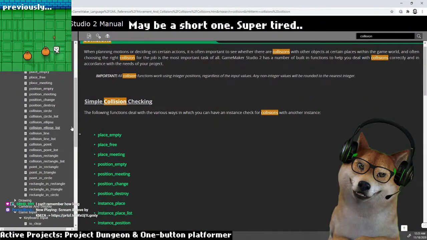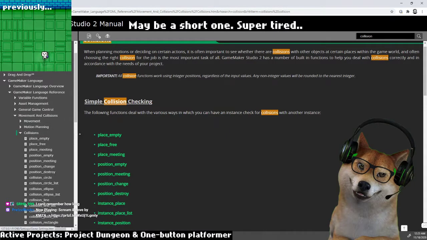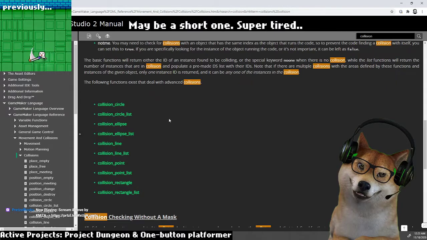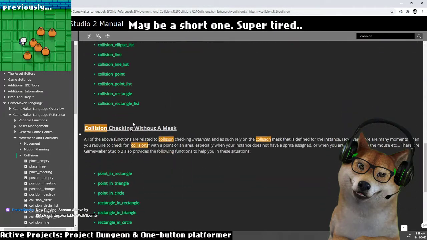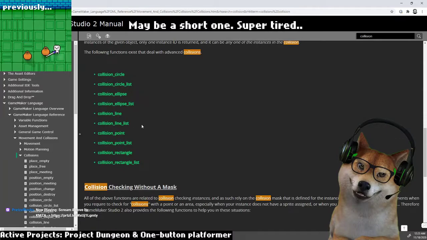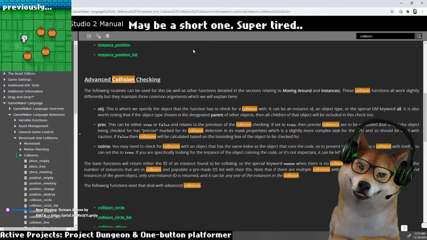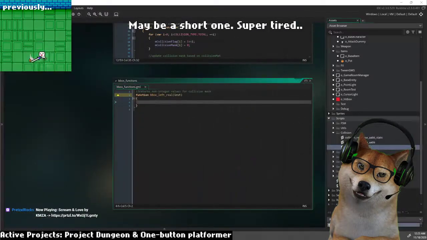That's not what I want. Collision mask, please. Where can I get the collision mask information? Okay, make a collision mask.